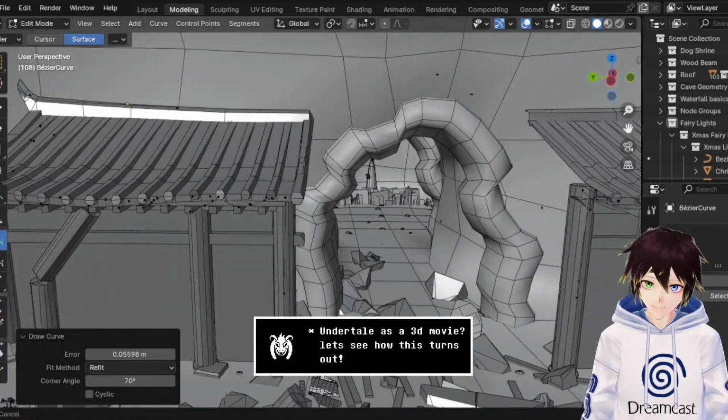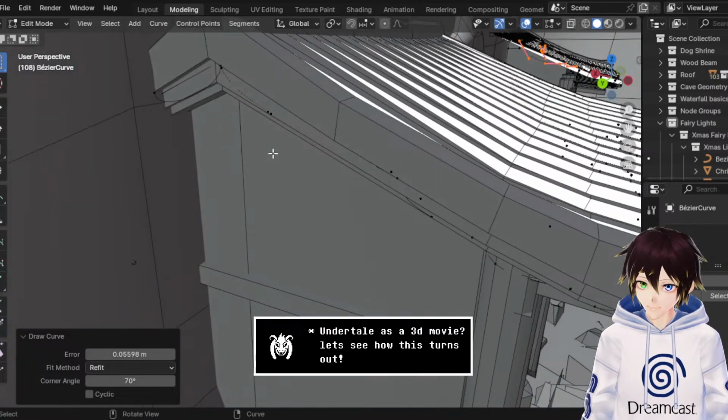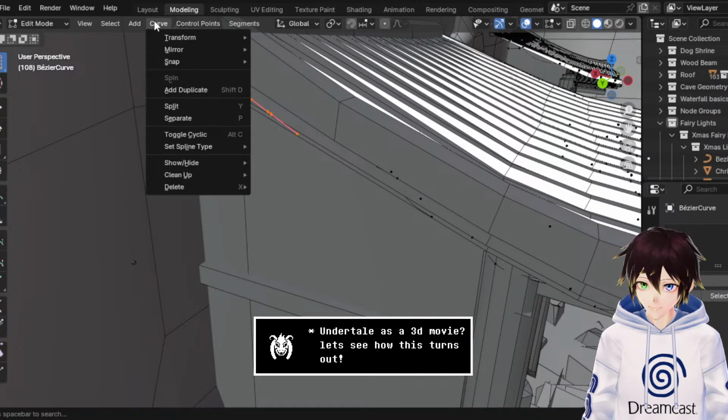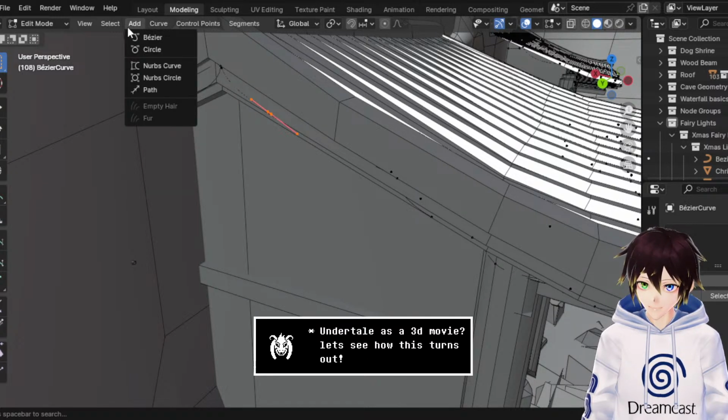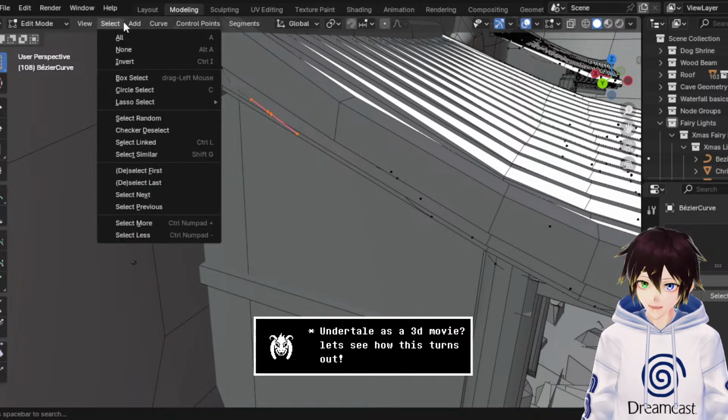Okay. Well, let's see. Can I just try to remember how to join up bits of the curve here? Control point segments. Segments. Subdivide.